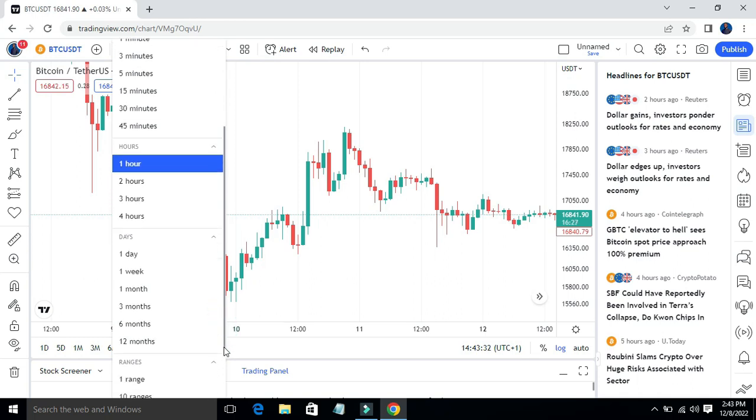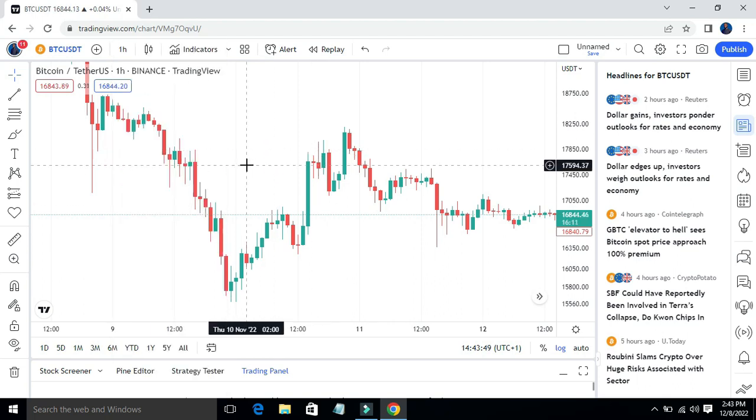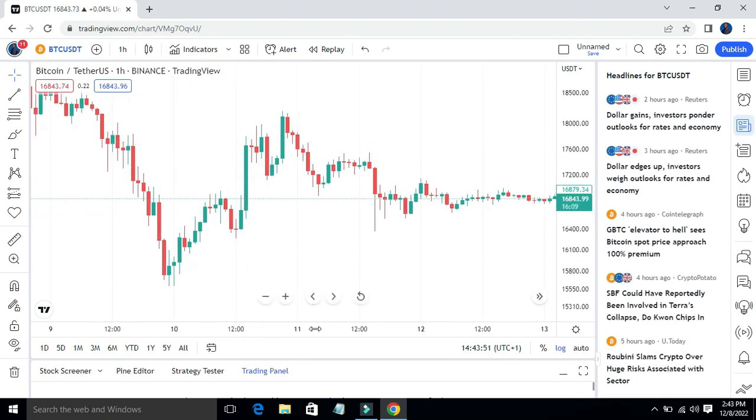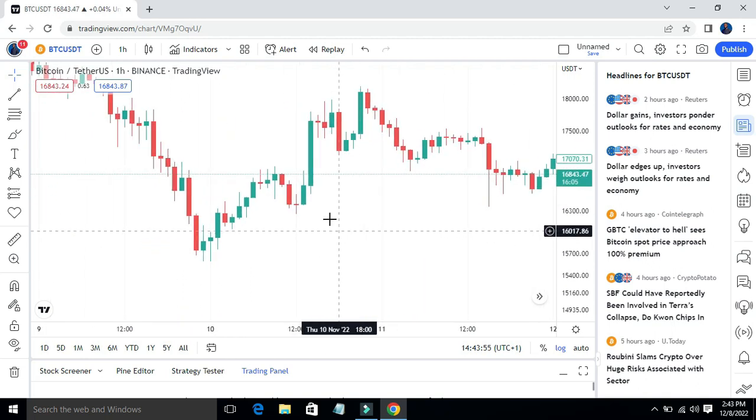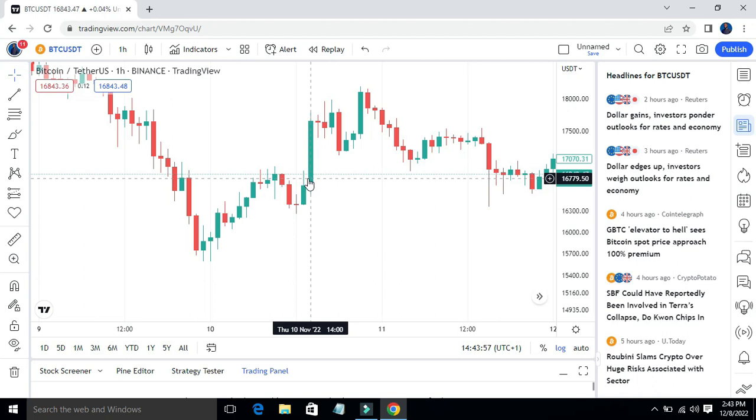So in a year time frame, you are seeing the market as it is. One candlestick will represent a year, so it will show you whether the market was bearish or bullish in that year. Each candlestick, like I said, represents a time. And we have two types of candlesticks: the buy candle, otherwise called the bullish candle, or the red candle called the bearish candle.